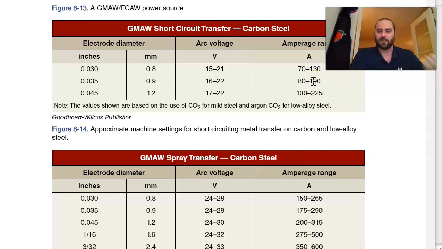When we get to the Lincolns, the 350 Power MIGs, if you want to run short circuit on those, where you put the wire in, you lift that cabinet up, and there's going to be a whole graph on there similar to what you see here. It's going to have the thickness of the metal, the voltage, the diameter, all those different factors on that graph, and you look down and over and up, and it'll tell you a lot. And those, again, are just parameters. It's not scientific.